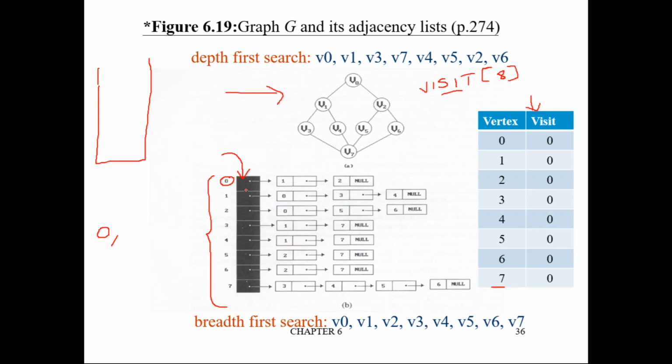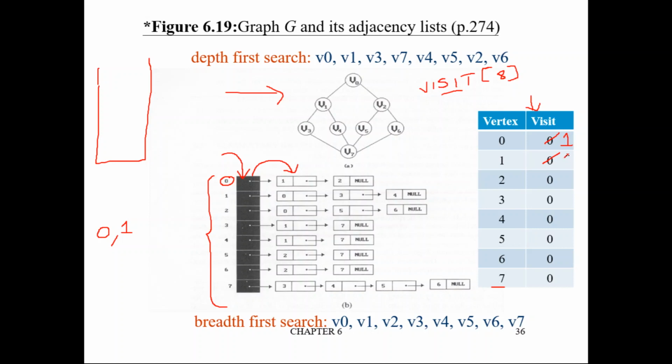Okay. Now it is visited. The moment this particular vertex is visited, in this array it will not be 0 anymore, we will make it 1. Okay. Then we will see what this is pointing to. It is pointing to which vertex? It is pointing to vertex 1. Is this vertex visited or not? No. Okay, if it is not visited yet, visit it. So visit means you display it. And also make that respective entry in the visit array as 1.